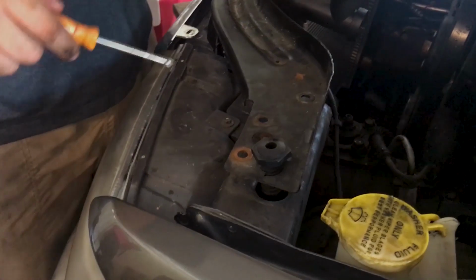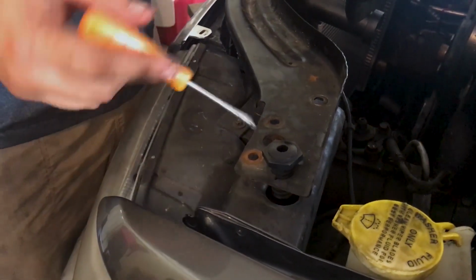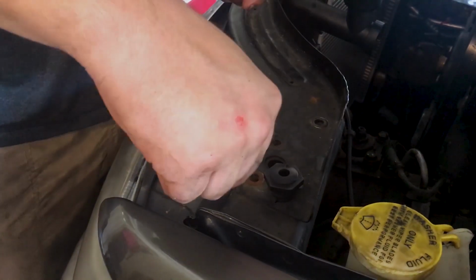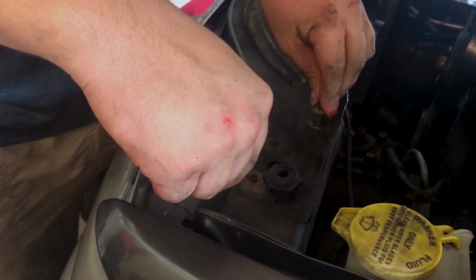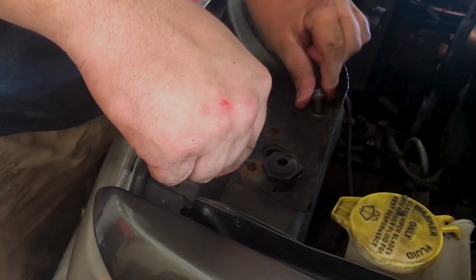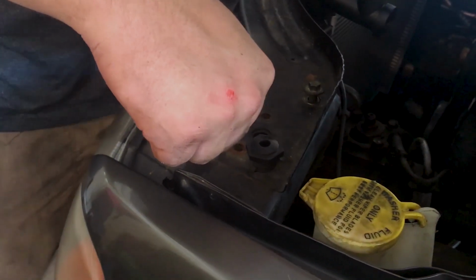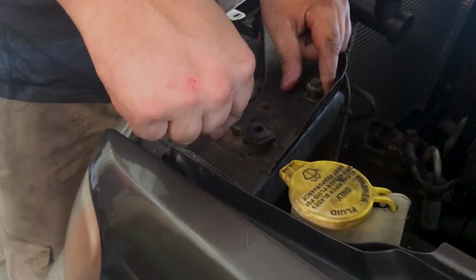Now, they're never going to want to line up properly, especially if the vehicle's been in a wreck. So what you do is you take yourself a small screwdriver and you force the holes to align with the small screwdriver so you can just put them in by hand to avoid cross-threading. See your tech tip 2.0 of the day. That and the hose. Man, these people are getting some free entertainment right here.